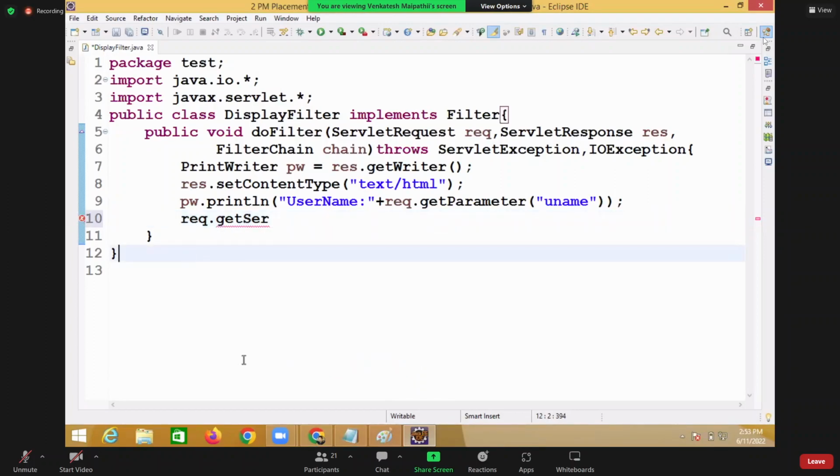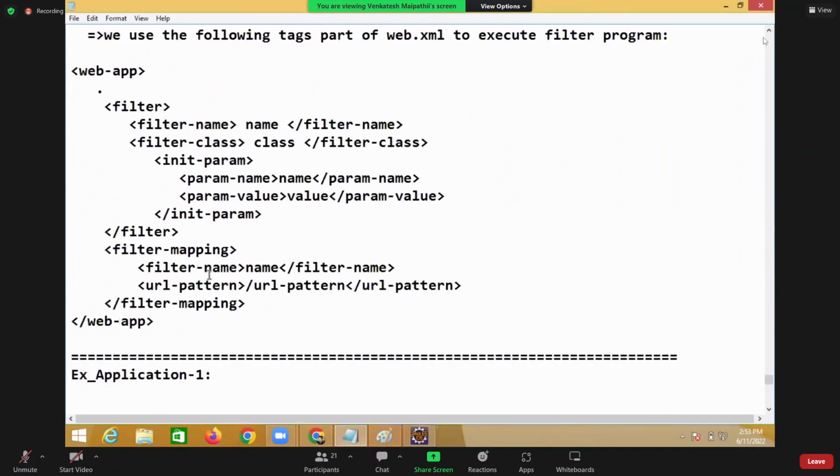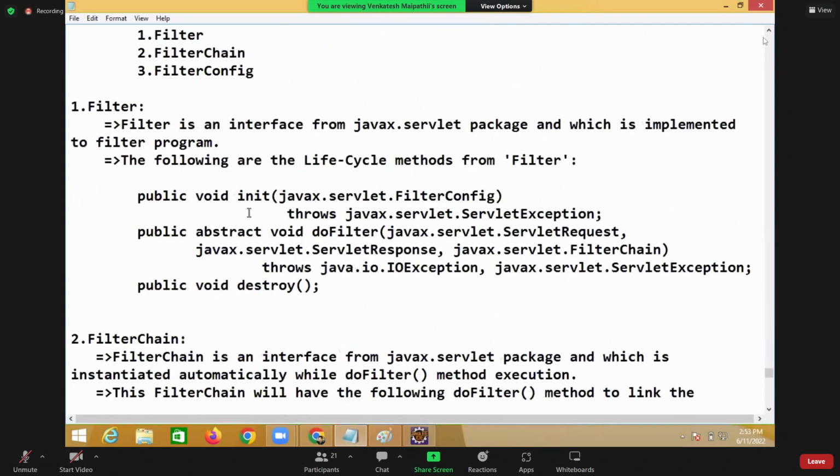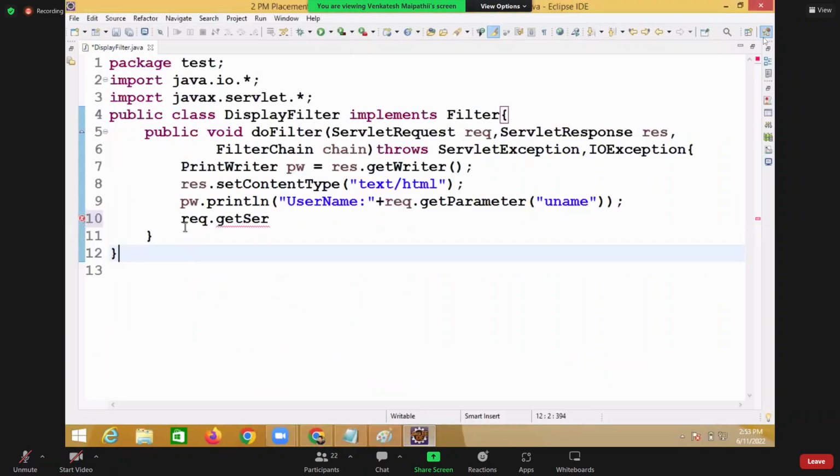How means now look into your notes here. Filter provides three methods: init, doFilter, destroy. What is the parameter of init now? Yes. Now through init we have to get the filter config. That point you have to speak in the interview. The only one option in your filter is you can access the filter config using init. So no other choice for me. I must bring the filter config through init. So I am bringing init into our program.